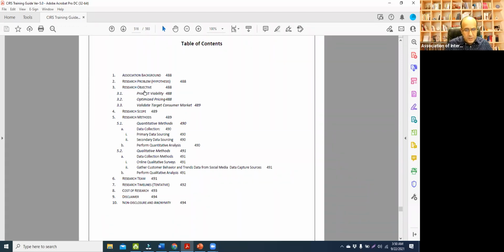Then you've got research objectives, which you are basically restating exactly or similar to the wording that's mentioned in the proposal. So there is no ambiguity, misunderstanding or miscommunication. So you want to reiterate it, you want to put it back there.